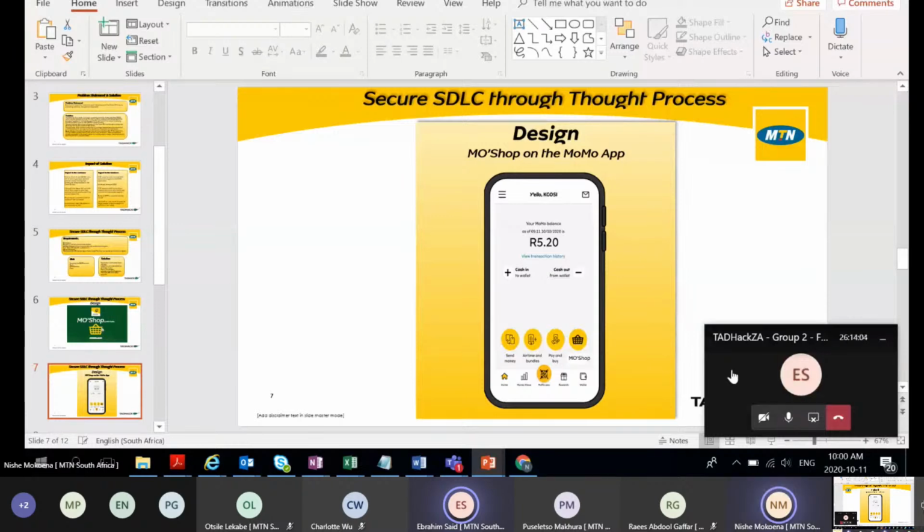Sorry about my connection. So I was saying this is how our look and feel would look. We haven't yet completed the full look and feel, but we would like it to be on the front page of our presentation, because I know there's an option for loans, but that's not yet available. So we would like ours to be one of the first icons there.